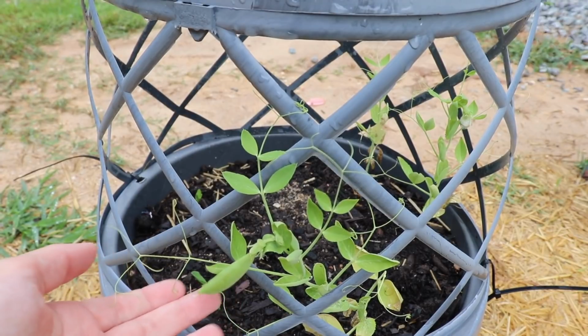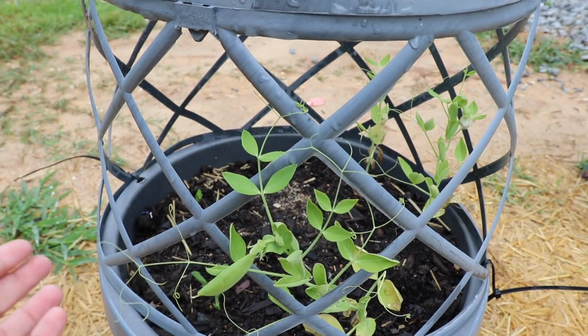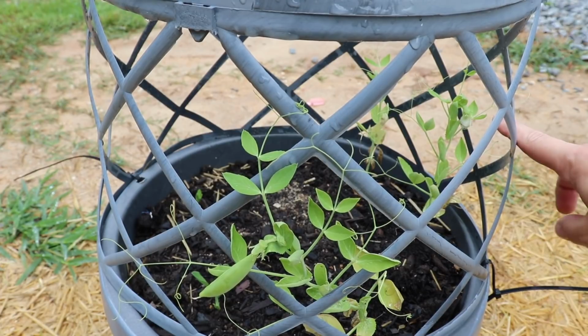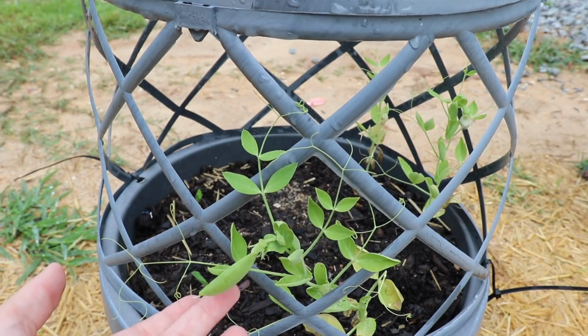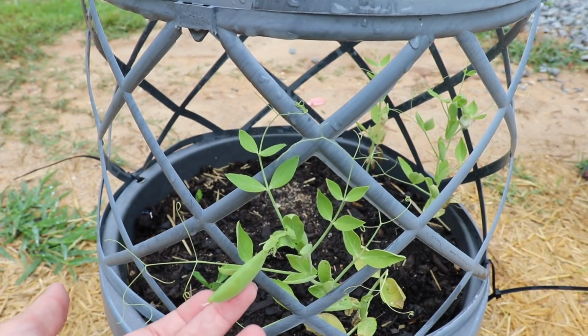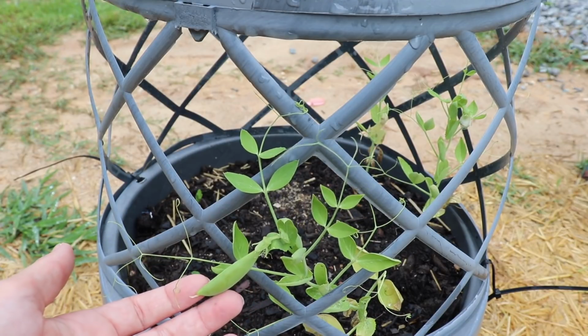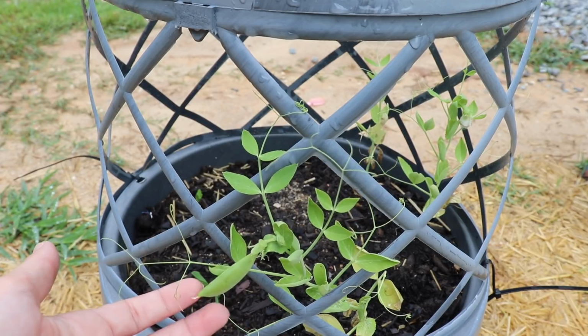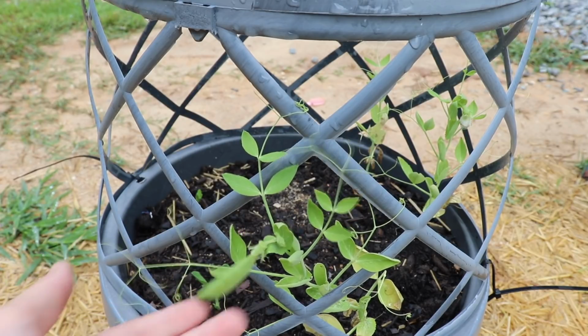This is a Sugar Ann Snap Pea. So it'll only be a couple feet tall, and I've already succession planted a couple more in here. This one here has a blossom on it, but this little guy, I believe they grow to be 2 or 3 inches, so it's just about ready. I will probably let one of my kids have the first sugar pea from our very own garden, so that's really exciting.